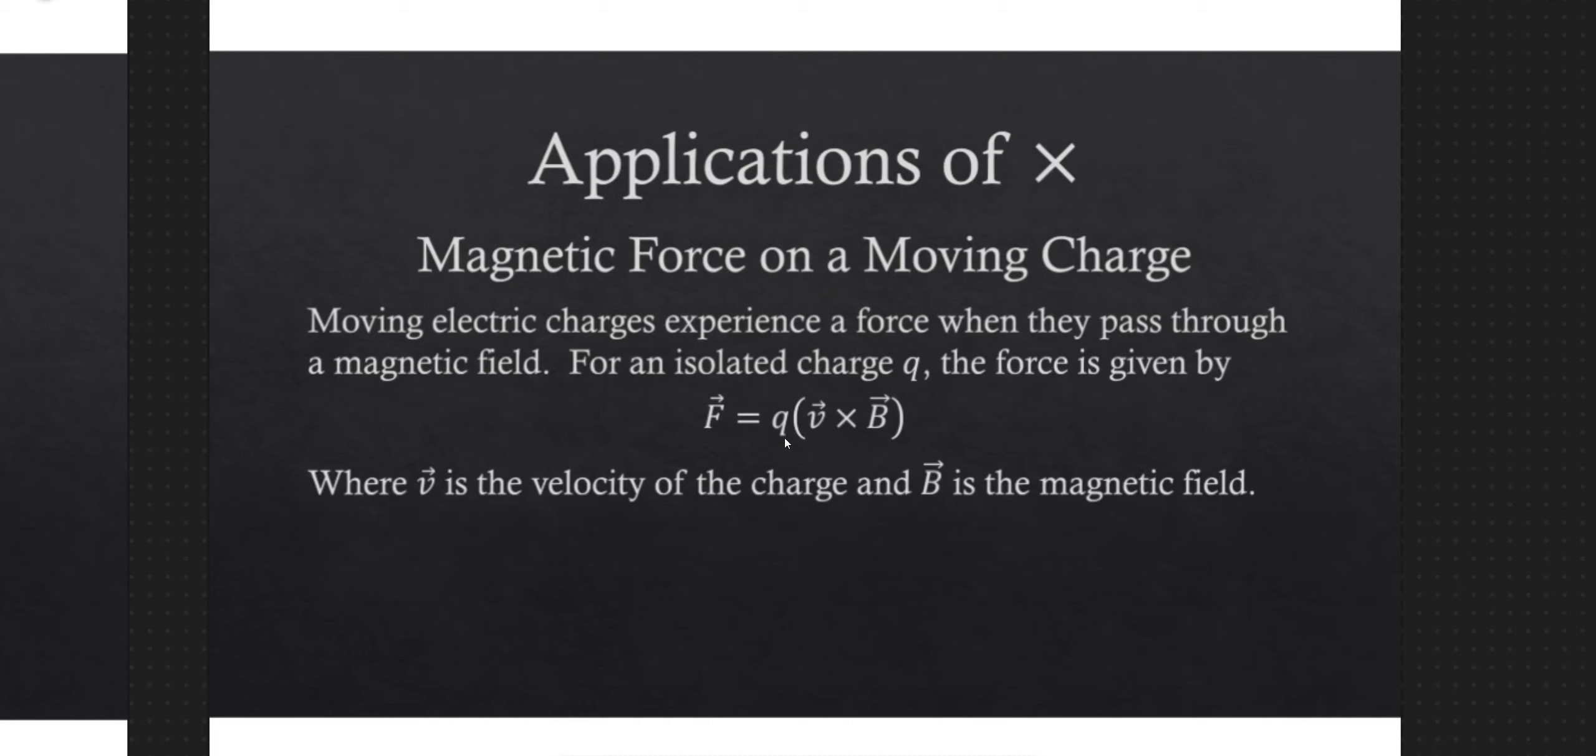Well, it turns out that it's a scalar multiple of the cross product of the velocity vector of the moving charge, V, cross the magnetic field vector. So a magnetic field can be given by a vector, or rather a vector field, but we'll get to vector fields later. Right now this is fine. We'll have a constant vector field according to B. And then we scale that by the actual charge of the electron. And this is just for a single isolated charge, so a point charge moving. It doesn't have to be an electron. It can be several electrons, but that's the point. We have a moving charge going through a magnetic field. You calculate the force by computing this, Q times V cross B.